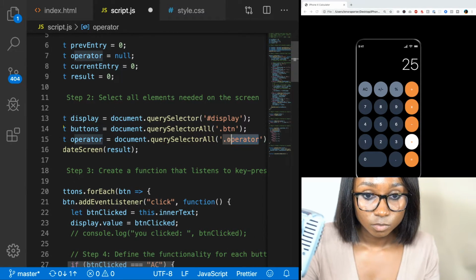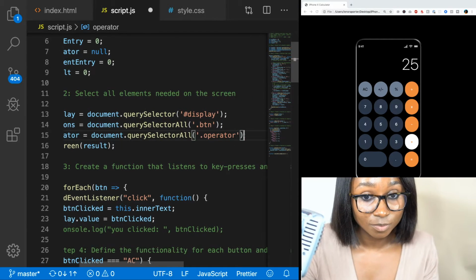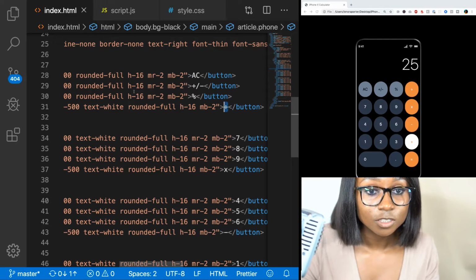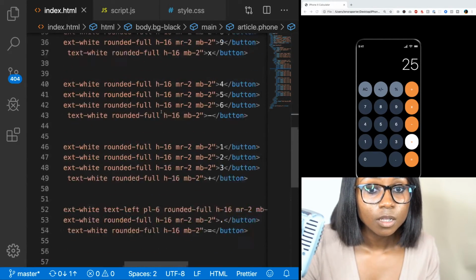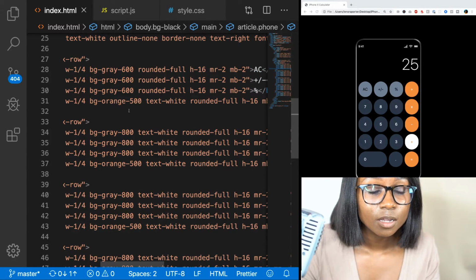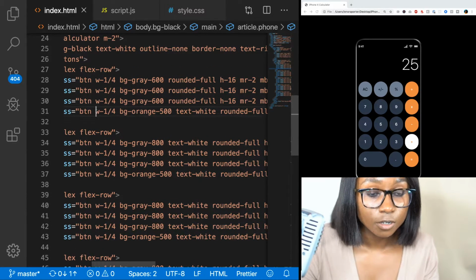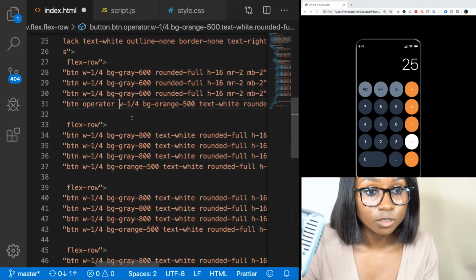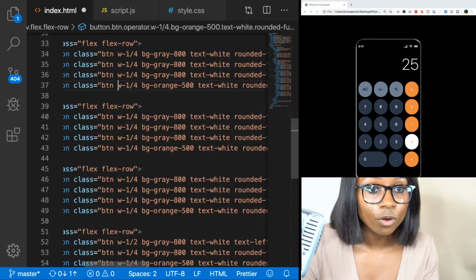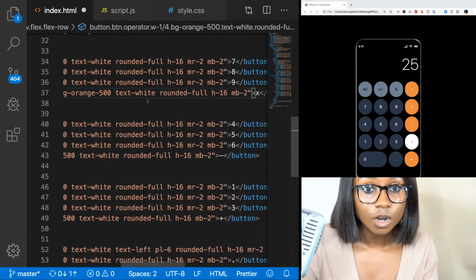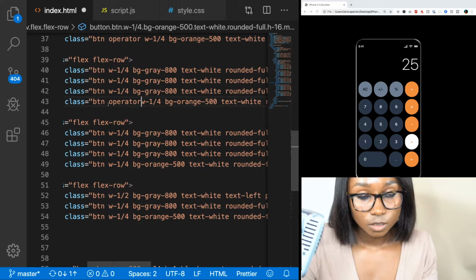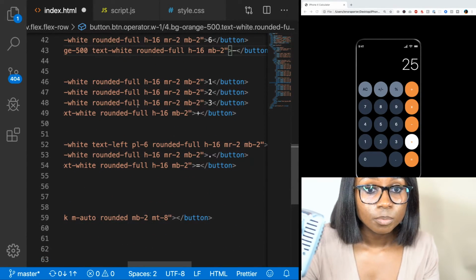Now, our HTML does not know that we have operators now, so we need to update our HTML. Go back to our HTML, and whenever we see an operator, we need to add the operator class name to it. So operator for the division sign, operator for our multiplication, operator for our subtraction, and the plus sign.